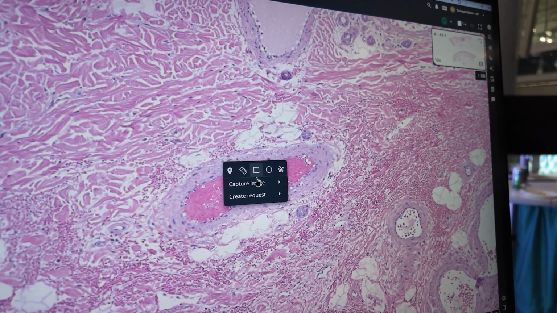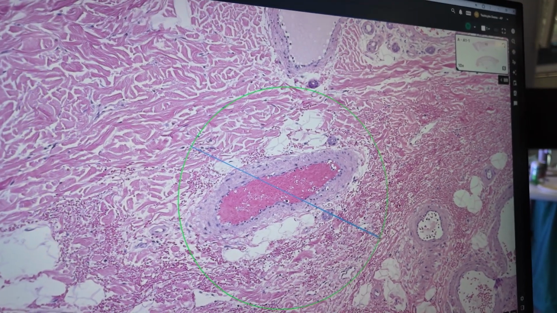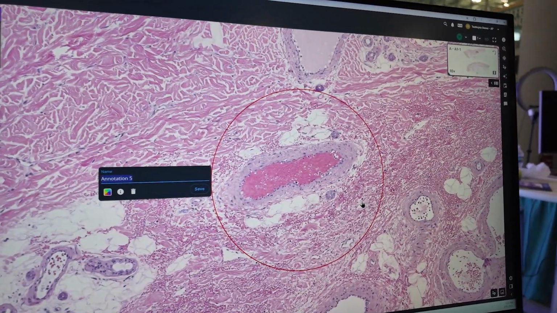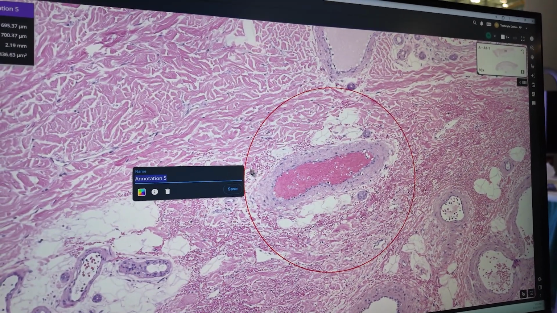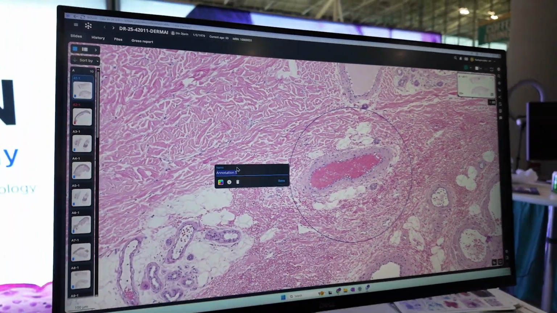I can right-click, and it'll bring up my annotation palette. So you can do a pin, a circle, a square, freeform draw, or a measurement. Do you have keyboard shortcuts for this? Yes, we have keyboard shortcuts for this as well. For everything? For everything. Yeah, we have keyboard shortcuts for everything. And our keyboard shortcuts aren't limited to just right-hand users, because we know there are left-hand users out there.